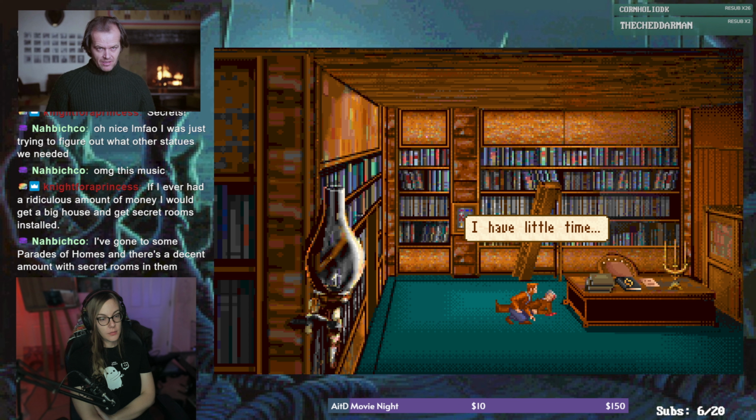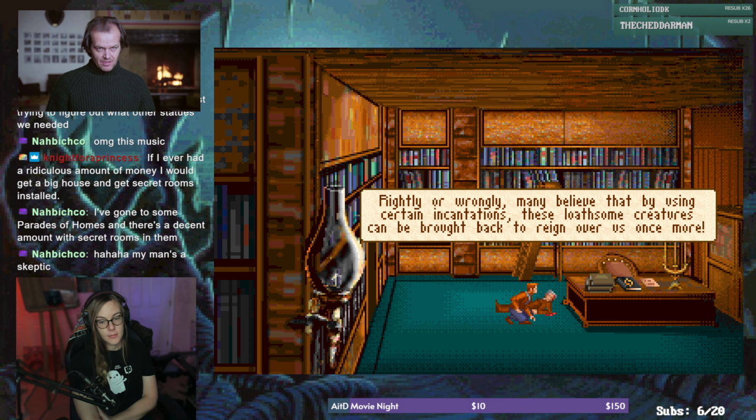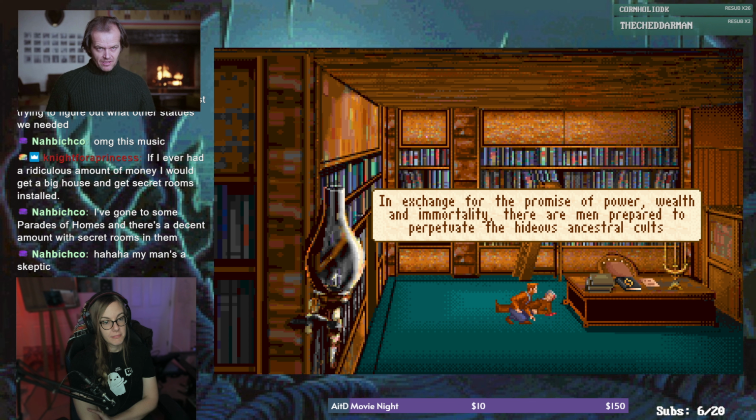I have little time. Rightly or wrongly, many believe that by using certain incantations, these loathsome creatures can be brought back to reign over us once more. How? There are portals through which the great old ones will enter in exchange for the promise of power, wealth, and immortality. There are men prepared to perpetuate the hideous ancestral cults and work for the return of these gods.